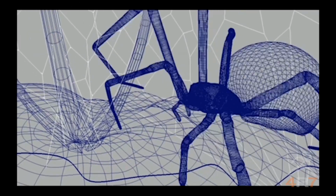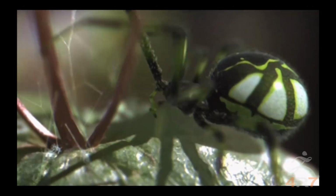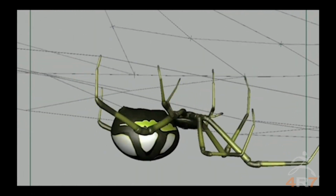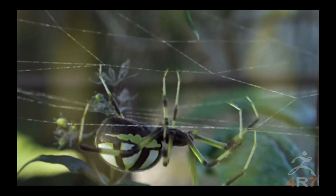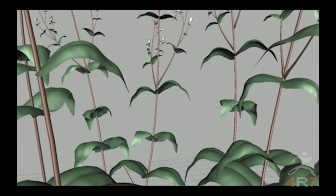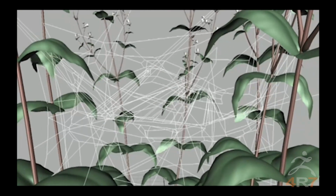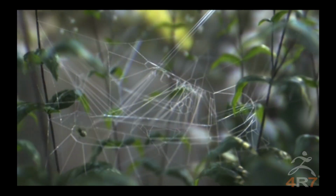And the spider webs were an interesting challenge. Not ZBrushed, I'm afraid. They're actually just planes of geometry with locators, with clusters on verts. Pretty simple solution, really, when you think about it, but it turned out beautifully. It was the planning that was annoying. Just getting something like that to work was a challenge.